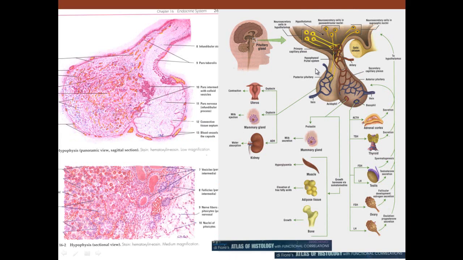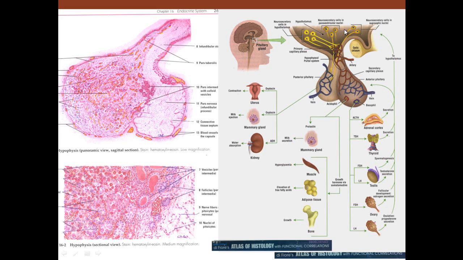And as I mentioned, it has vascular connections. The hypothalamic neurons for the adenohypophysis empty onto the bloodstream. So they're releasing factors, releasing hormones onto the bloodstream, and it goes through a portal system down to the cells of the pars distalis. And so this vasculature portal system is unique to the adenohypophysis. In contrast, you have another blood supply that goes to the nervosa. So these hormones don't go over here, they only go down this side.